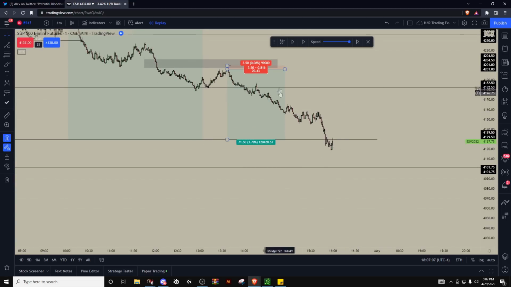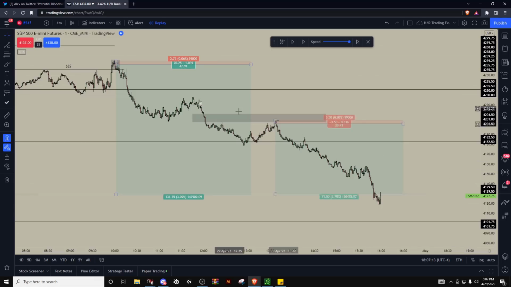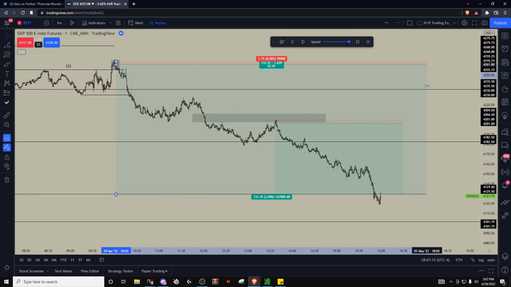There it is. So that target's been met, and you can see you're risking 3.5 points, pretty much nothing, right? And once this target's been met now too, now we have 1 to 48. That's 133.25 points, and we have 3 contracts left because we had first partial at the lows down here of 2 contracts, second partial here, 2 contracts, third partial here. If we had 7 contracts to start, we have 3 left.